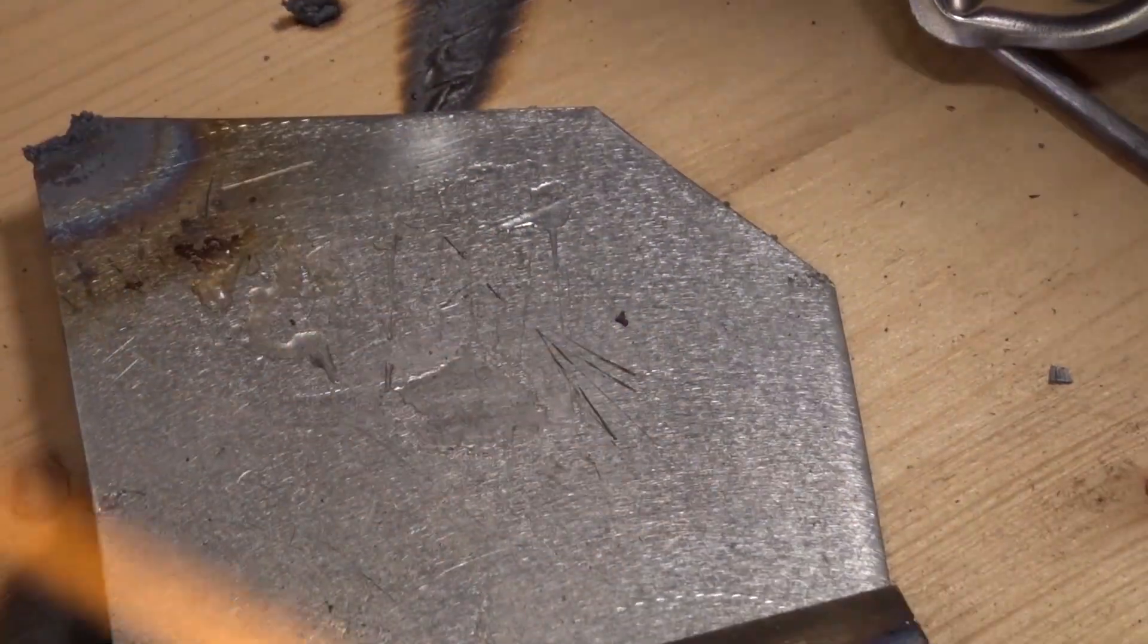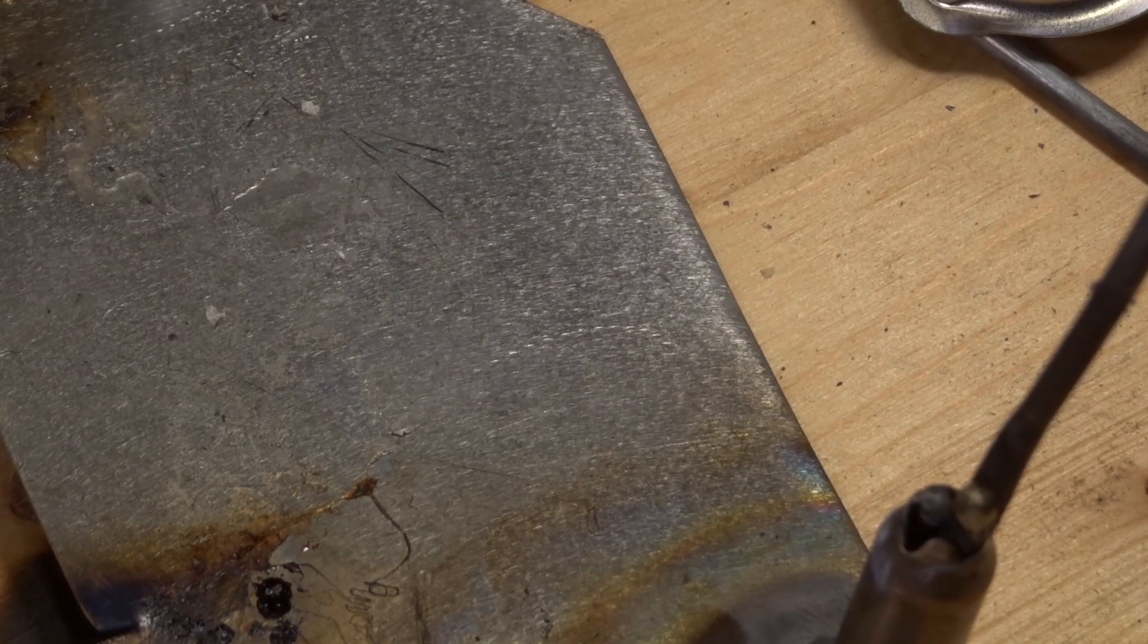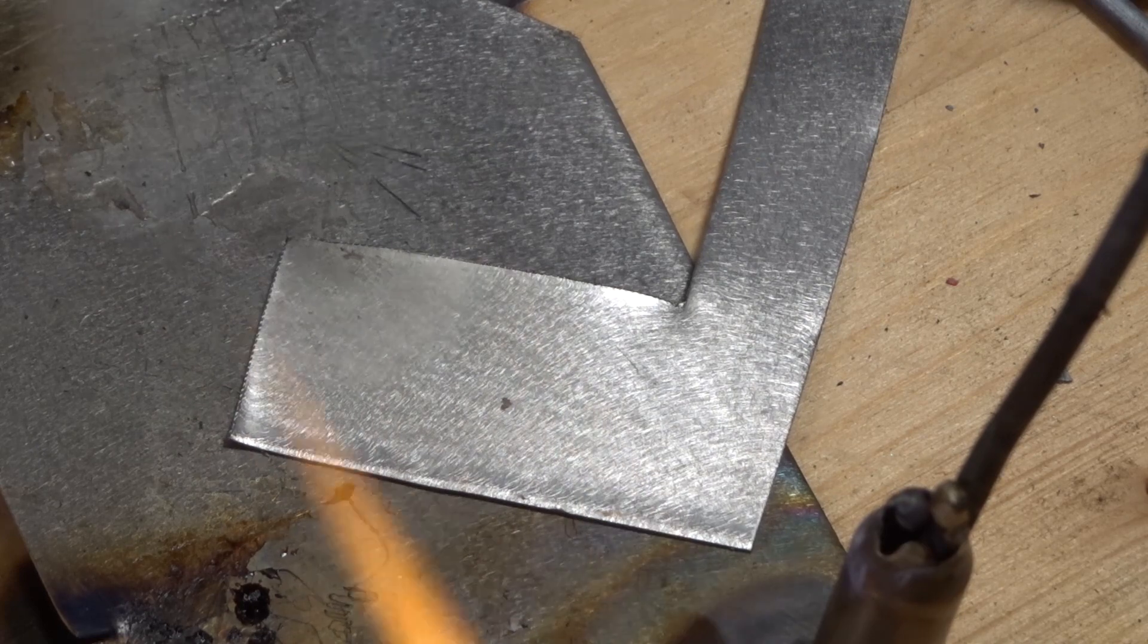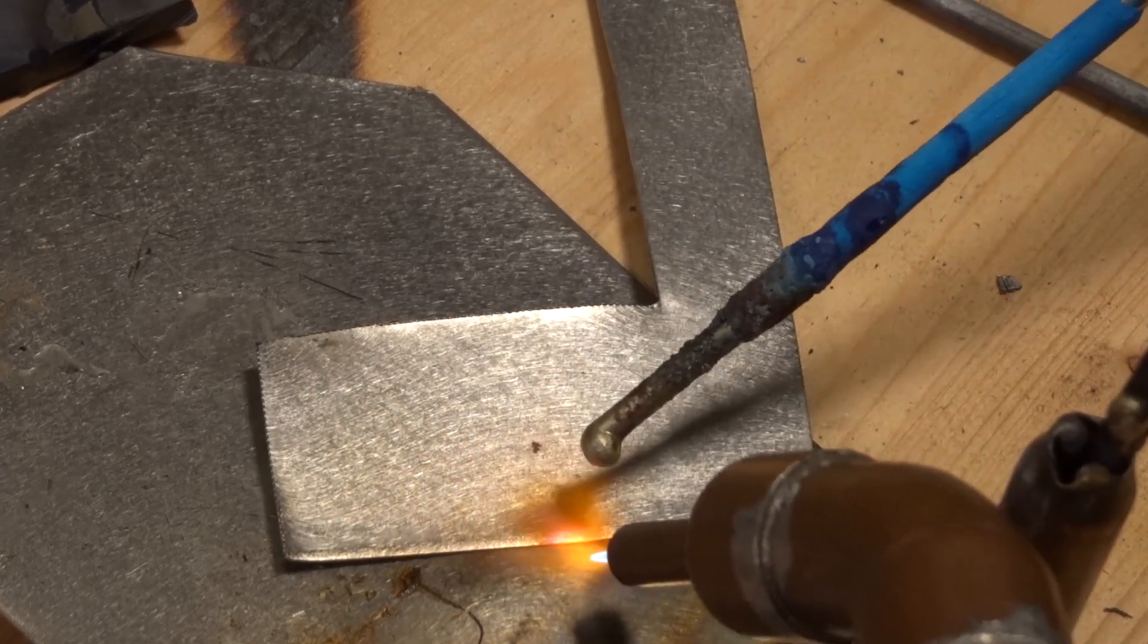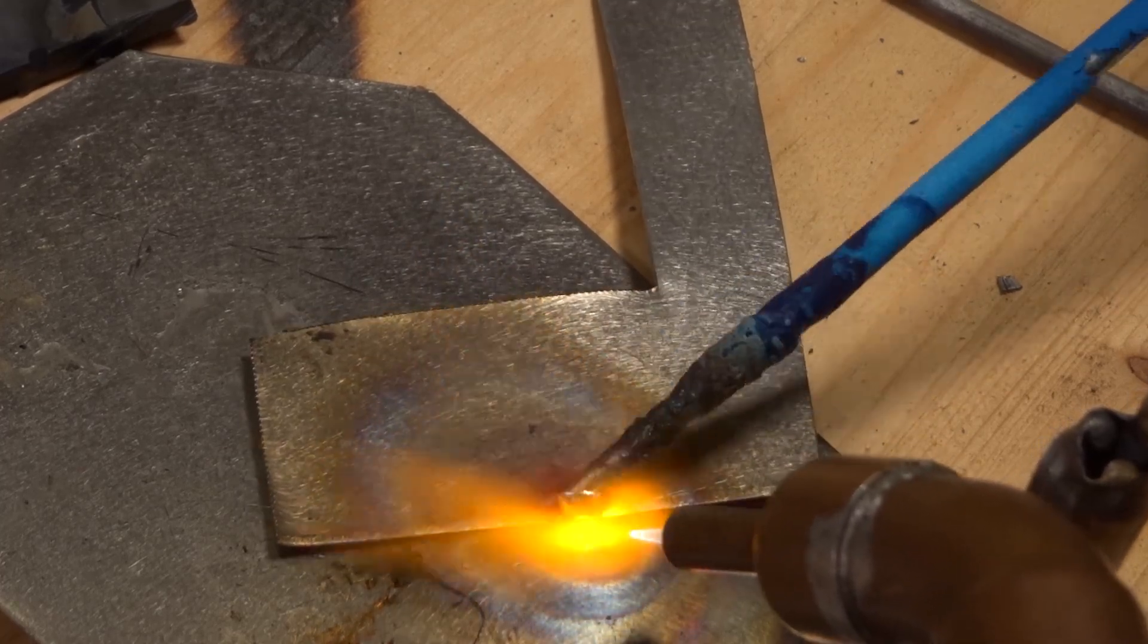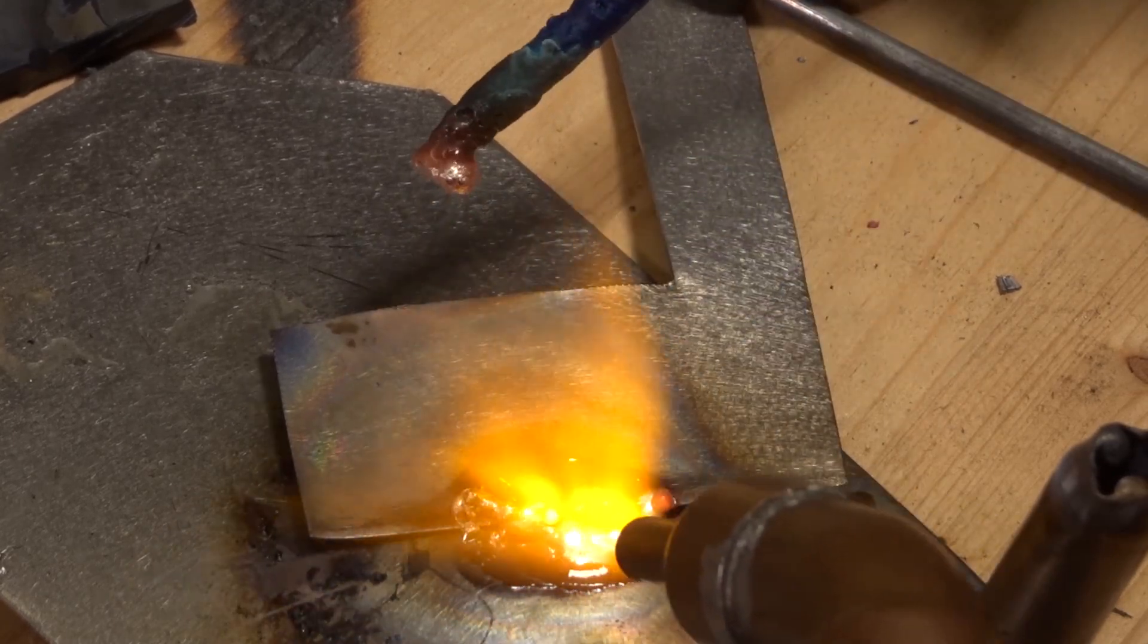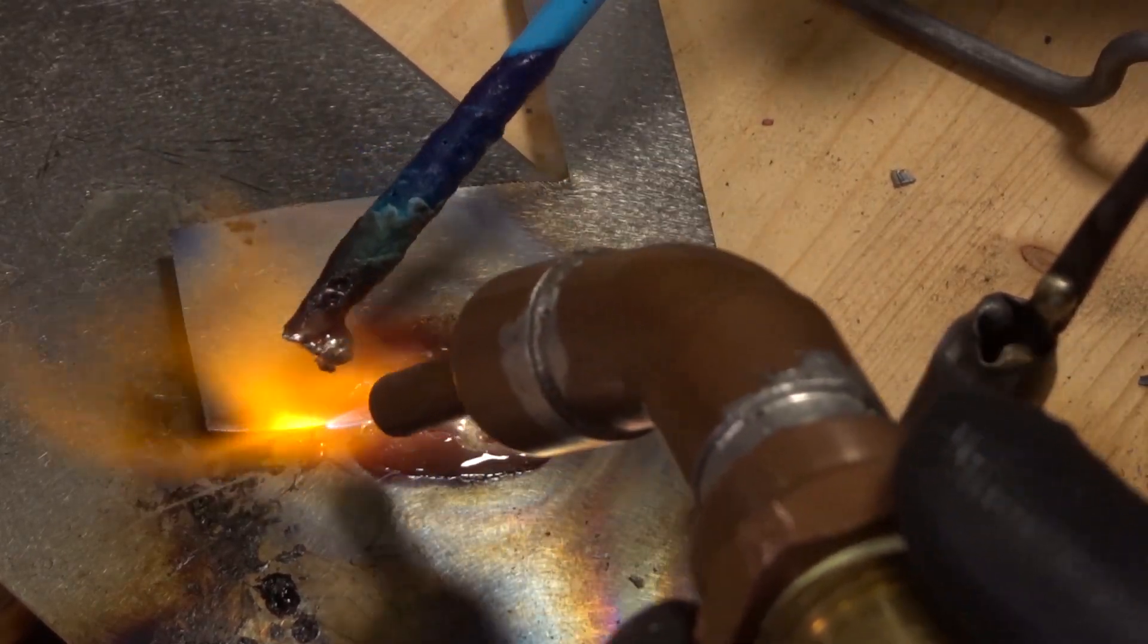It's really close to cutting through that piece, come on. Let's try one more thing. So we've got a piece of stainless sheet metal here. I'm just going to try braising these two pieces together. I have some silver nickel braising rod, and I want to see if this works.